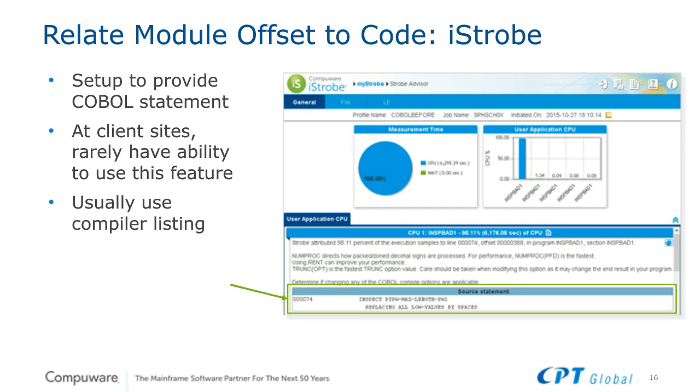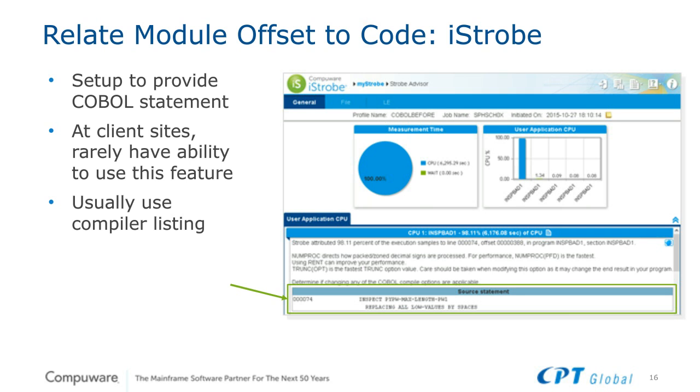But before I do that, Spencer made me put in this screen because he loves iStrobe, and he wanted to show everybody that iStrobe can actually do a little bit of smarts as well. We can actually pull in the complete line of code there, so you can see in this example that we had another god-awful amount of CPU down to one line of code, and then iStrobe gives you hints on how to reduce that CPU. Now, this particular output isn't actually from our example. It's just a sample of what iStrobe can do.